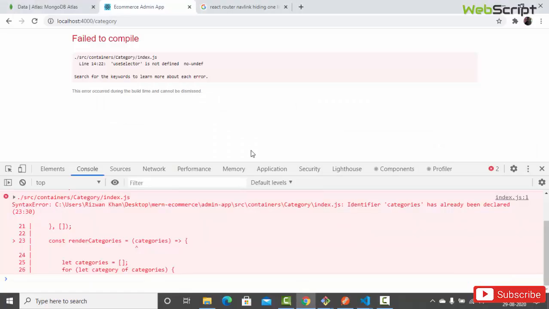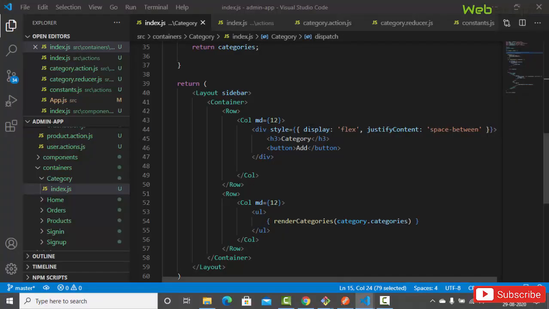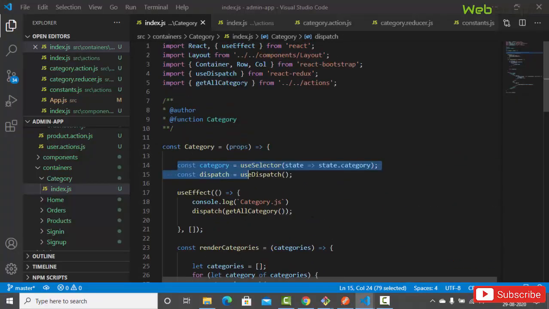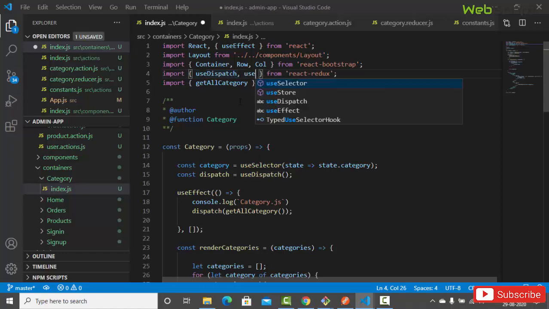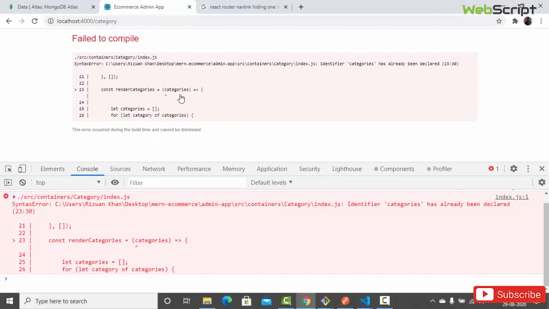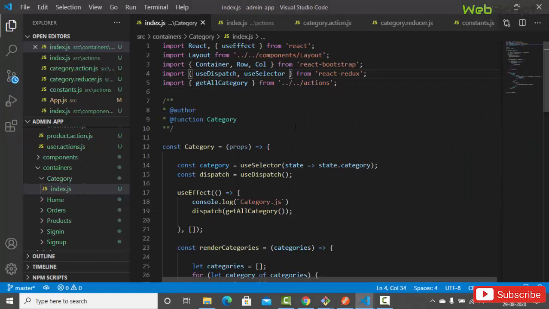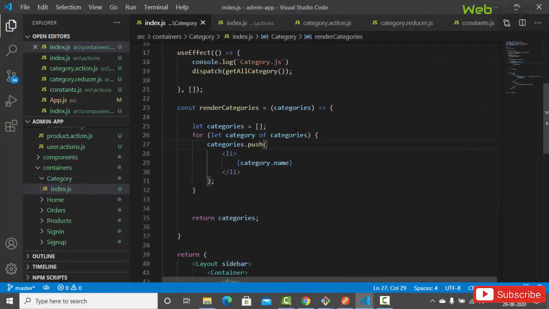Now let's go and check, use selector is not defined. So now let's add a use selector, that is from the React Redux use selector. Now let's reload, and here we have categories. So what, syntax error? Okay, syntax error. Okay, the problem is category as an argument, and here we are also writing categories, declaring a variable, say my categories.